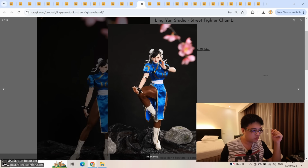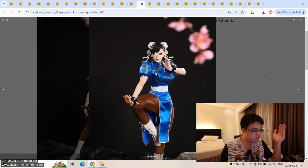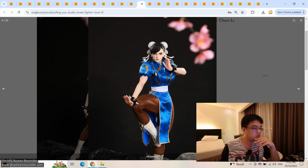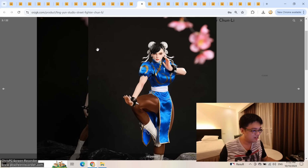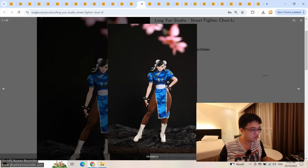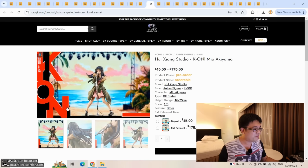I don't want to scroll too far because they are showing you this figure without any clothes on. As for the face, yeah, this is quite nice. I mean, realistic, but it is quite nice looking. Maybe you should post the figure where you can't see her elbow because the main picture over here looks really weird, man. This elbow over here, something's not quite right. Moving on to the next one.